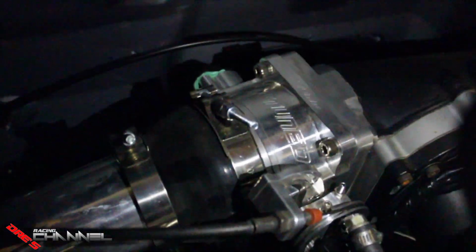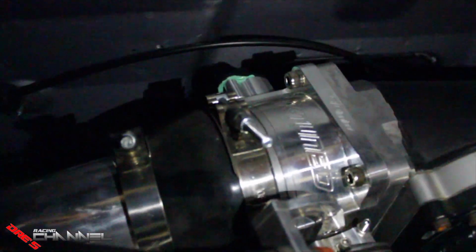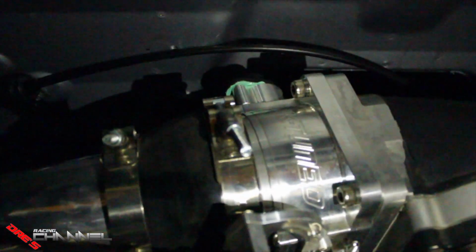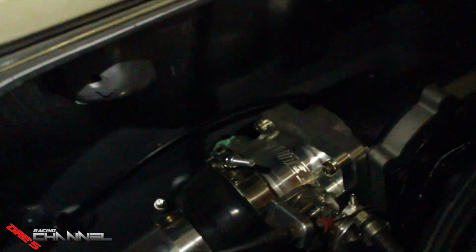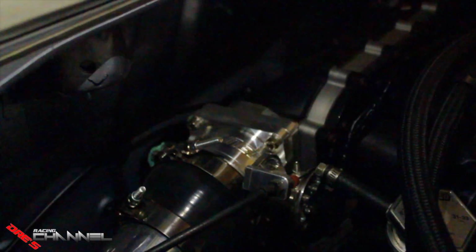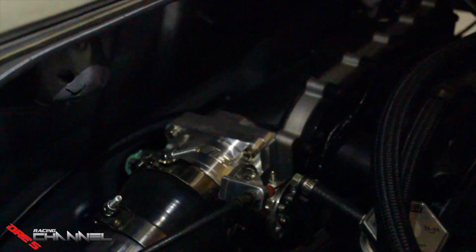How much I tighten this right here, this one, that one, it keeps sliding off. Like, it's almost off right now. Like, I gotta take it back off and tighten it again. And that's the only one that's giving me issues right there on that K-tuned throttle body, no matter how much I tighten it. And I'm not even liking a lot of boost right now, but it will not stay on for nothing.